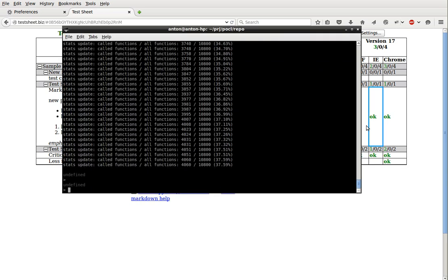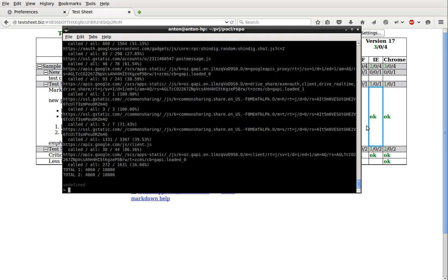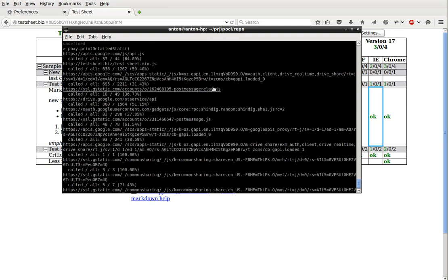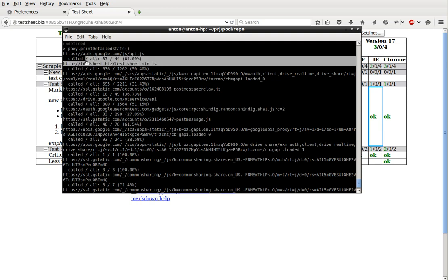We can also get detailed statistics by JavaScript file. This file is the application code base itself.